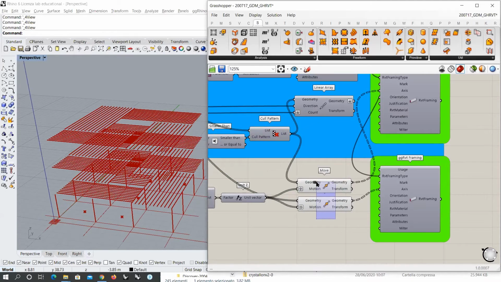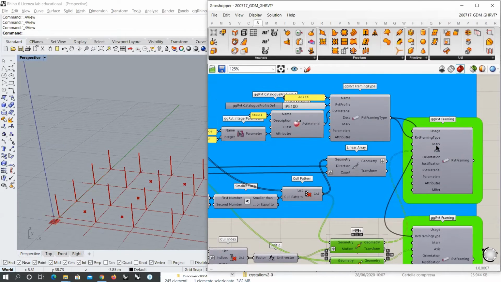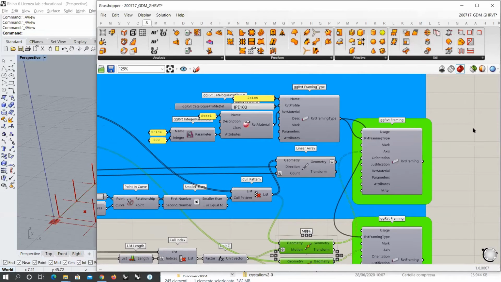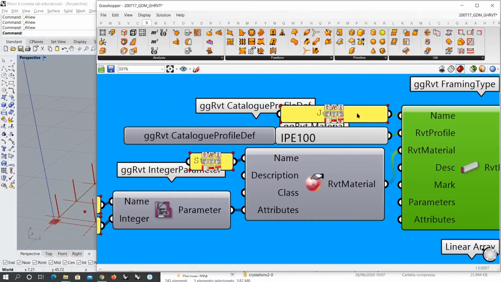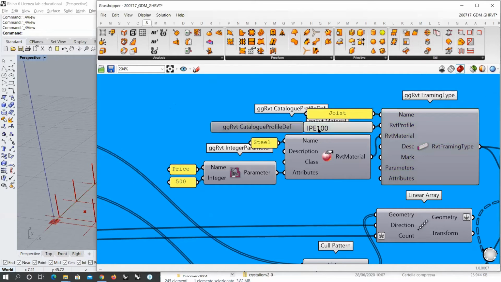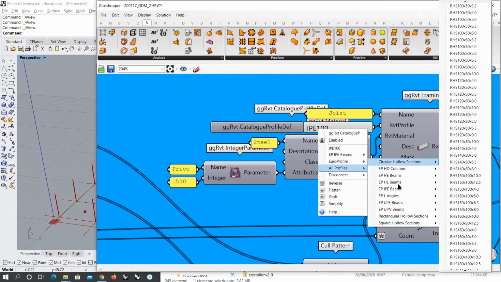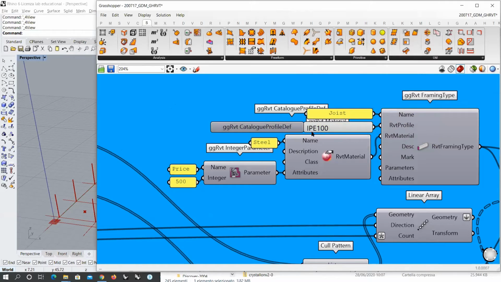So by doing this, I also used two frame definitions, which are the definitions for the beams. Now, this is something that we didn't see yesterday, so I'm going to go into details, but you will see that it's basically exactly the same as the columns, okay? So you take the instance, take the type, you define the name, you define the profile. Of course, in this case, you are not going to use columns, you're going to use beams. I used IP beams like the smaller profile, I think it's the smallest one, yes, IP 100, which is another time a catalog profile.